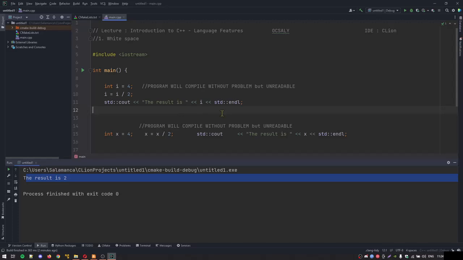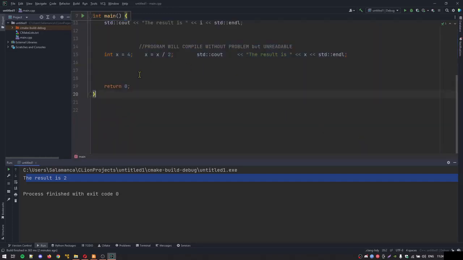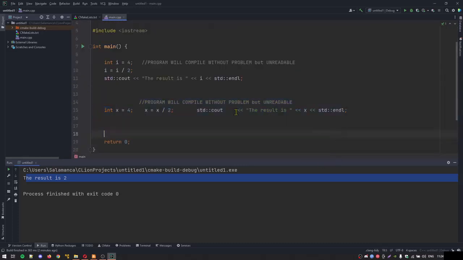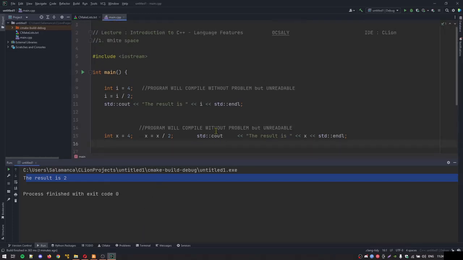So making your code readable is not only a courtesy to other developers, but unreadable code is also always a likely target for replacement. Of course, this is more readable than that. In the next lecture, you will learn about formatting the code in C++. See you in the next lecture.